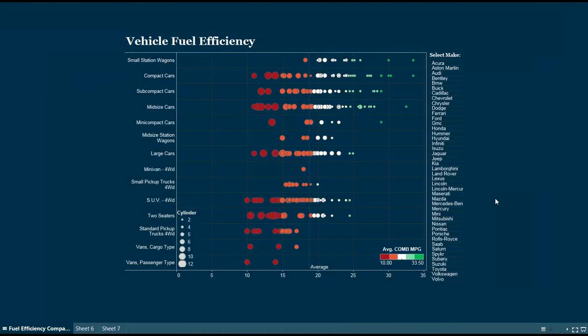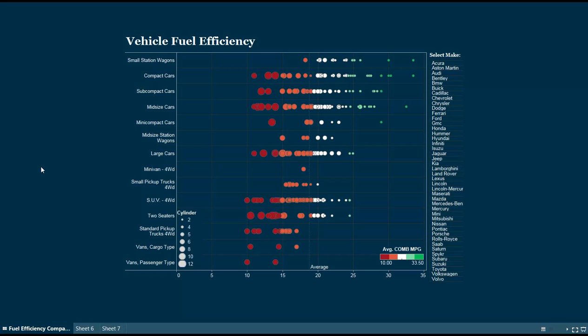Okay. So here on this dashboard, you can tell there's well over 30 different car makes. It ranges from Acura, Honda, Nissan, Toyota, you name it. All these major car brands are on this list. And what's cool is that these cars are classified into different subcategories based on usually the cylinder, like how many cylinders there are, how big the car is, how much towing it can handle, etc. There's so many different ways that cars can be identified.